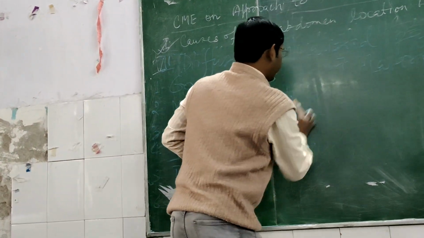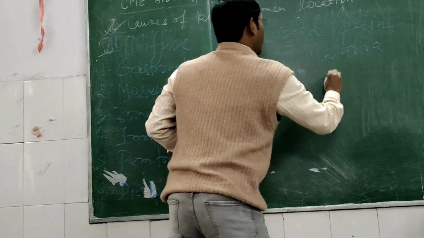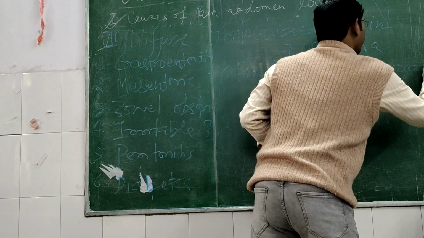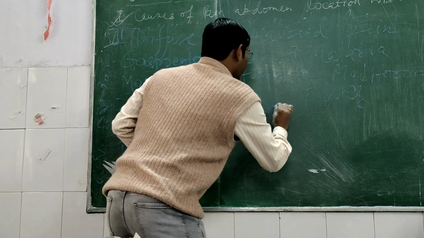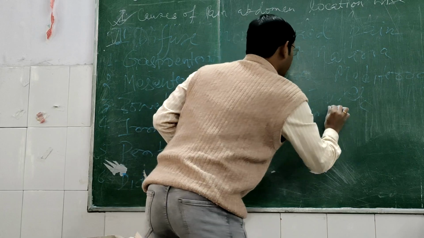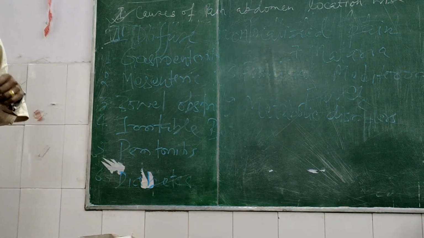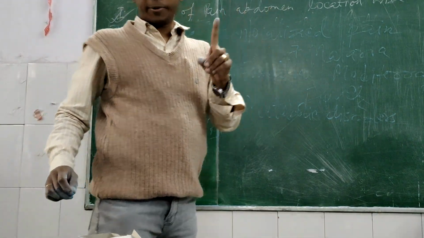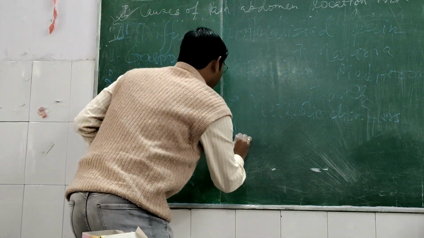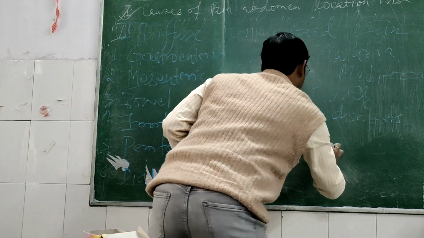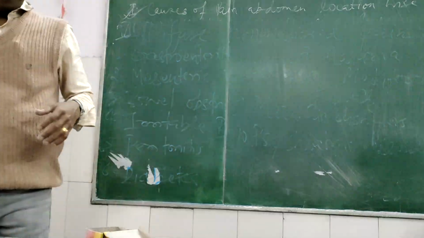There are some rare causes that we should at least know: familial Mediterranean fever. Some metabolic disorders like phenylketonuria, porphyria. Porphyria also causes pain abdomen. An important metabolic cause to be remembered is porphyria. There will be cutaneous sensitivity in the patient and pain abdomen. So metabolic disorders and some psychiatric disorders. In psychiatric disorders also, the patient will complain of diffuse non-localized pain, and we have to judge what the cause is.